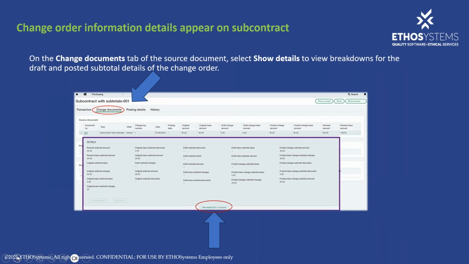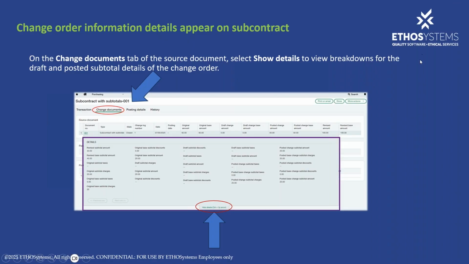Change order information details appear on subcontract. I love where Sage is going with this, you guys, because if you're using the prime contract side of things, the owner contract, your upriver contract through the generate invoices, the one that ties to the customer, ties to your project contract, you can drill down from that project contract record. It has tabs into the subcontracts all the way down to the invoice level, the journal entry level.